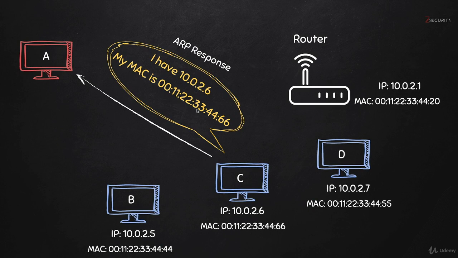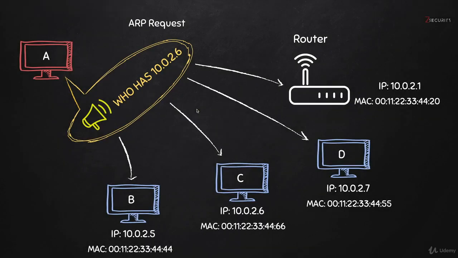Now ARP ping will do this for all possible IPs like I said, so it'll start at 10.0.20, 1, 2, 3, 4, all the way up to 254. It'll register all the responses that it gets, it'll register the IPs that it gets back, and the MAC addresses that these IPs are responding with. This way, it'll be able to build up a list of all the IPs that responded with their associated MAC addresses, which will give us the list of all the clients that are connected to the same network.